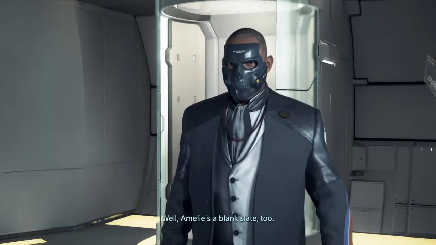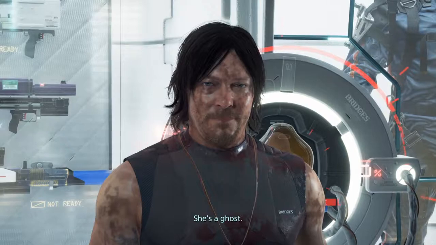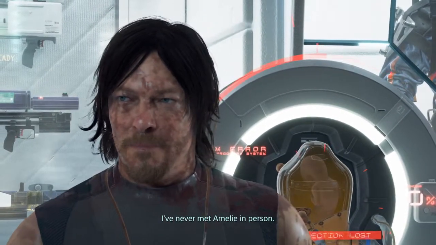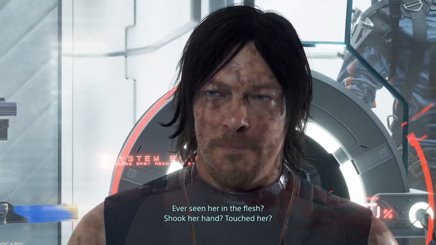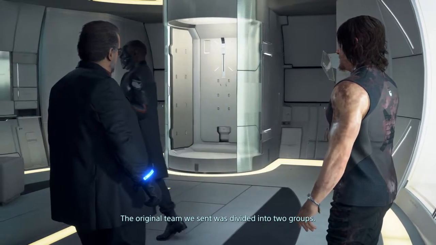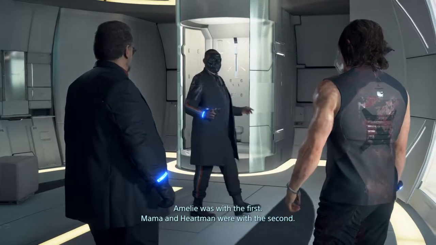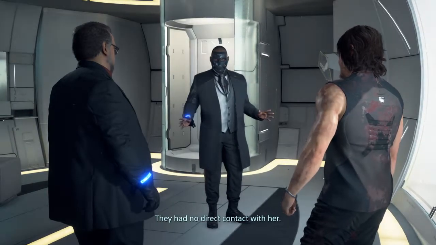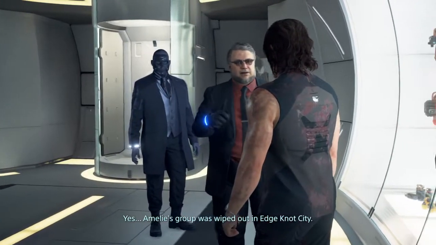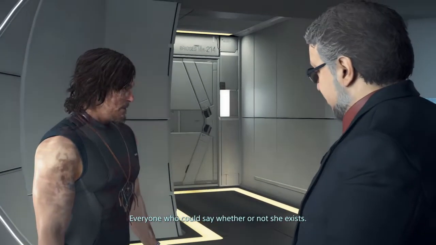What? Well, Emily's a blank slate too. No past, no record she ever existed. She's a ghost. And the thing about ghosts, I never met Emily in person. Have you? Ever seen her in the flesh, shook her hand, touched her? The original team we sent was divided into two groups. Emily was with the first. Mama and Hartman were with the second. They had no direct contact with her. Yes. Amelie's group was wiped out in Edge Knot City. Everyone but her. Everyone who could say whether or not she exists.